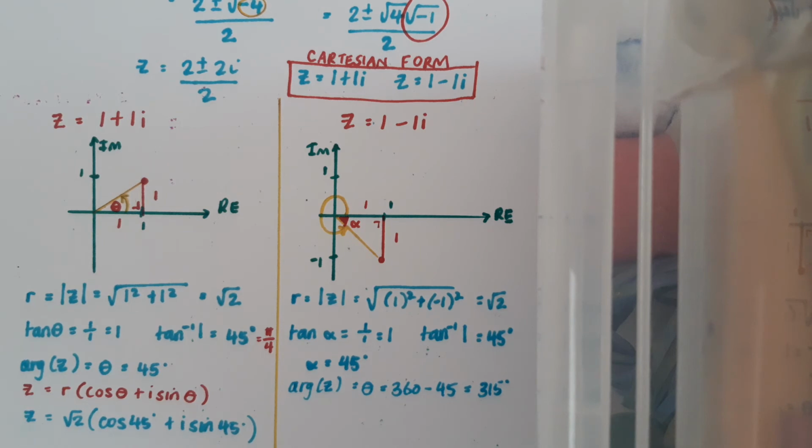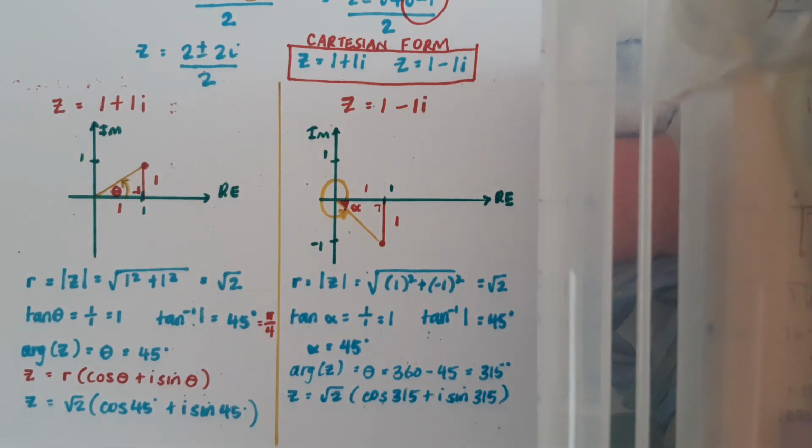So now putting the modulus and the argument together, I can write this complex number 1 minus 1i in polar form as root 2 cos 315 plus i sin 315. Now, I said earlier in the question that it might be possible for this case to actually access the polar form of 1 minus 1i a bit quicker than going through all these stages. And just before I go on to explain any further, just to point out that this answer here is a perfectly acceptable answer for polar form for z. No problem with 1 minus 1i being written in this form.